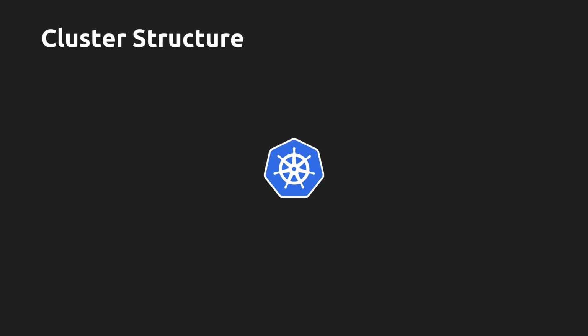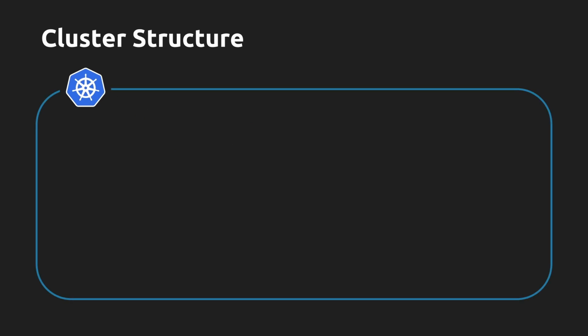When we're talking about Kubernetes, we're always going to be talking about a cluster. And that's because while you could potentially run everything that you need on a single machine and just run it on different ports or whatever, in reality, that's never how a Kubernetes cluster is going to be run. So we're going to look at entire clusters here. And within the cluster, we're going to have different types of nodes.